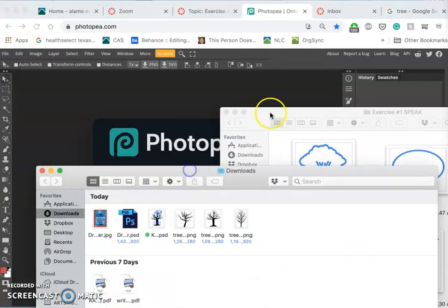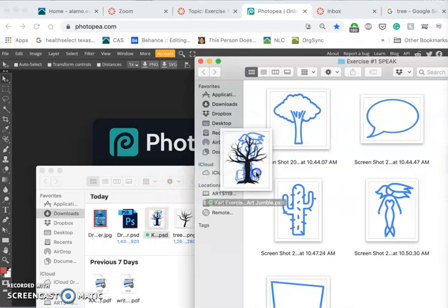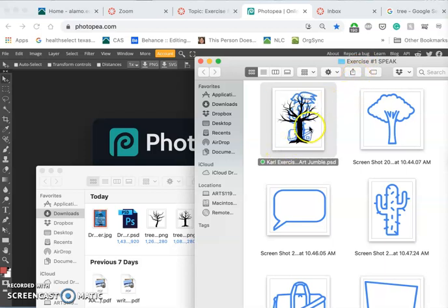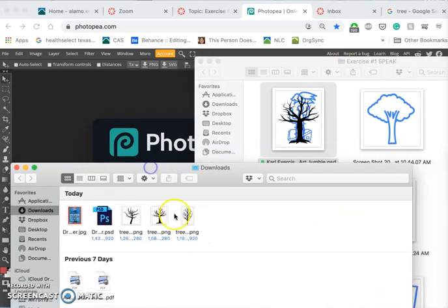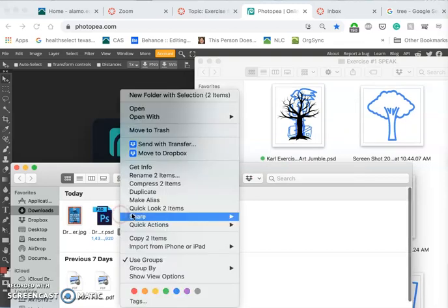Now I'm going to move that saved PSD in my downloads that I renamed into my folder. And you see how quickly it should work. So the fact that it was taking so long was problematic. And so that's why it was good to save. Computers can have a hard time, and that's all right.